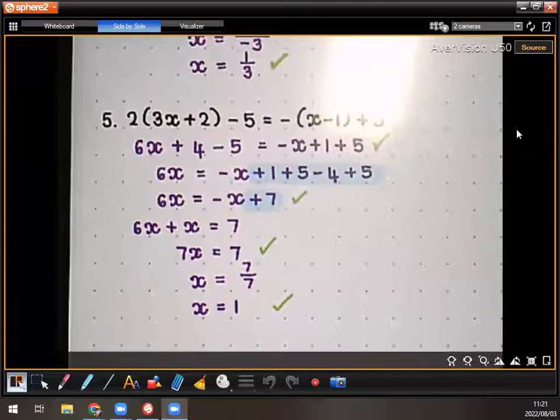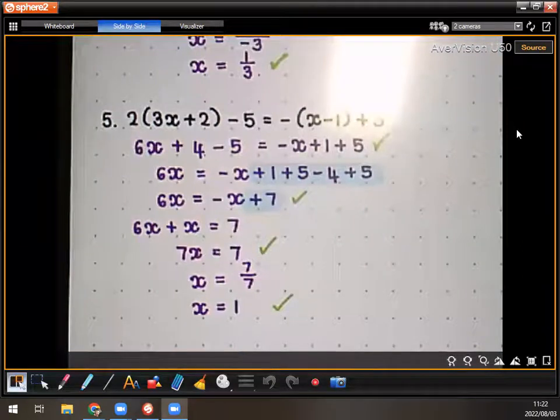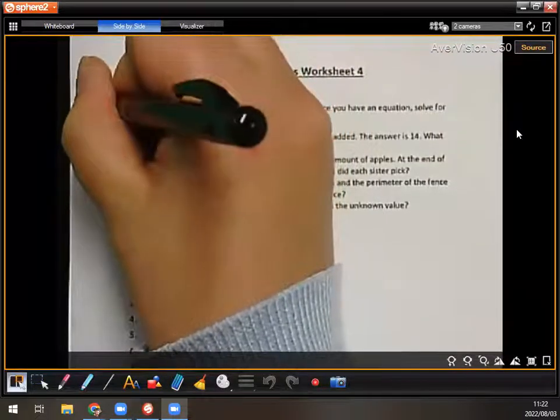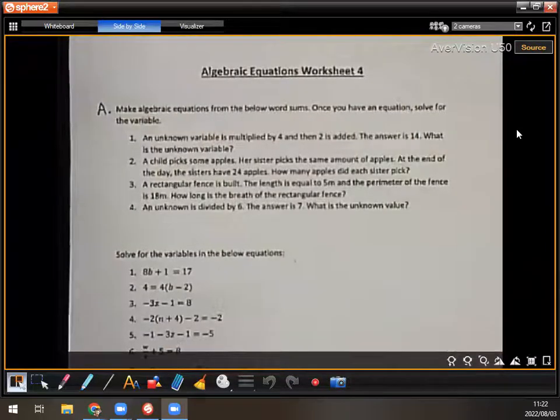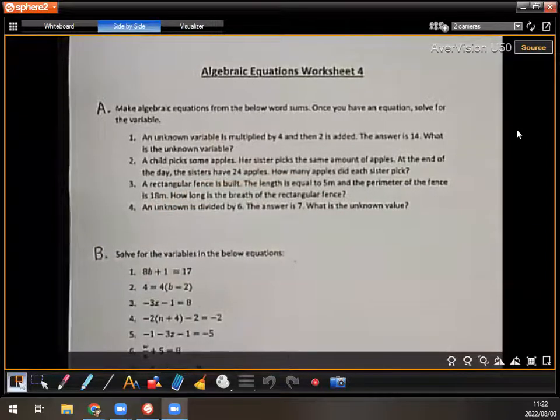Okay, guys, we didn't manage to get to the word sums yet in this lesson. We'll do it tomorrow. So you are going to keep the first section of this worksheet, because we haven't done word sums yet, but you are going to have to do them tomorrow. So don't cut this off or throw it away. You are just not doing it yet. Maybe on your page, next to those first questions, put an A. That is section A. And then for section B, you just put a B.